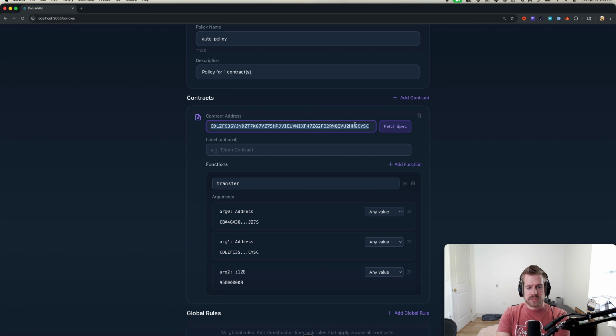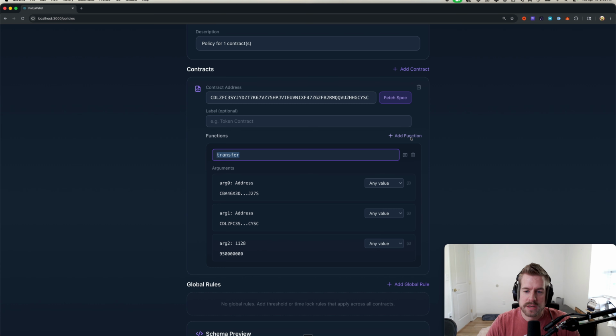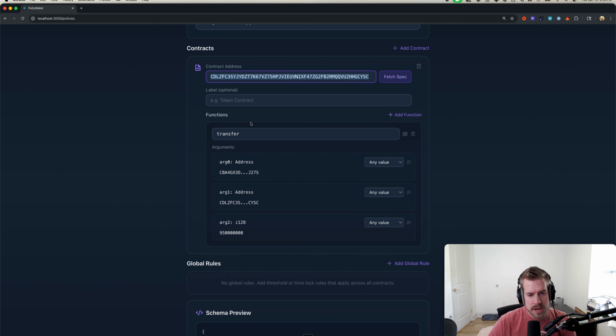And then we have a contract address. So this is that native XLM transfer that happened. Sees that there's a transfer method. We could add additional methods that maybe come from this contract. It would be cool, maybe another feature, to do a lookup. This one's a little bit tricky because it's a native Stellar Asset contract, so it doesn't actually have a WebAssembly file, but for other contracts, it would be a WebAssembly file. You could look up all the other methods. Maybe if it finds a Stellar Asset contract, it could just look up all the other methods that exist on it.